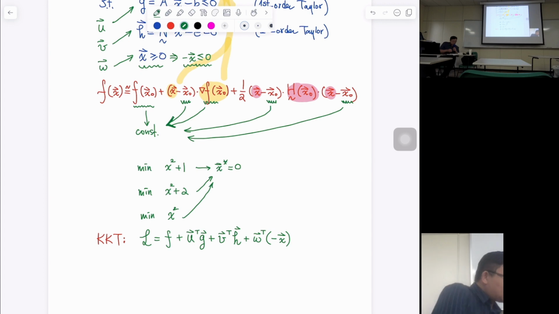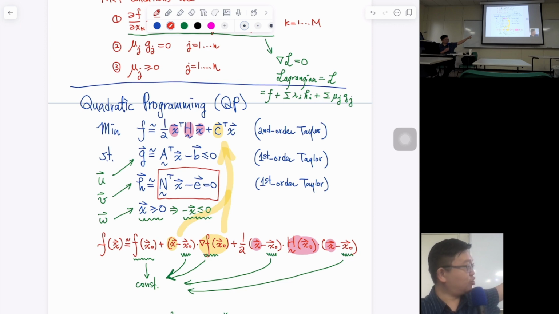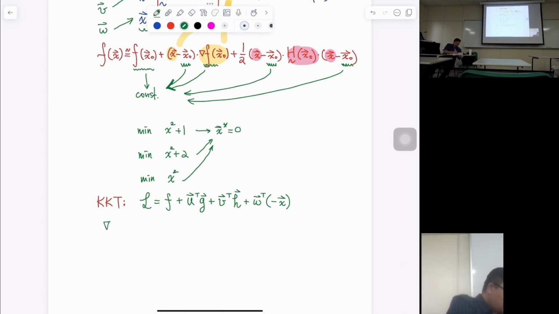Okay, so we will need multiple equality equations. There is already one equality equation, this one. We don't even need to do anything on the H. We don't need to modify it. That one is going to be utilized later on. And we need to collect many of those and then put everything together. The goal is, once we have a bunch of equality equations, we're going to solve it just like a linear programming problem. Okay? So that's one equation. The other one is, we need to do gradient Lagrangian equals to zero. So let's try to do it.